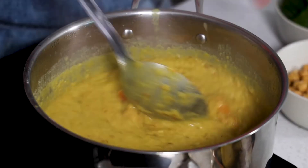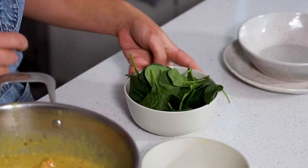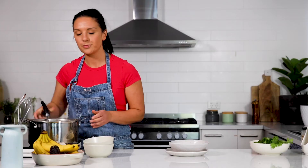You can tell that the dhal is almost ready by a few things: it's really lovely and creamy, and you can see that the lentils have broken down and it's beginning to catch on the base of the pan. Those are two really clear signs that you're almost done. To finish this off and amp it up with a little bit of extra goodness, I'm going to add in a can of drained chickpeas, and some baby spinach as well. Even though the dhal might seem a little bit runny, once you take it off the heat and into your serving bowl, it will firm up.